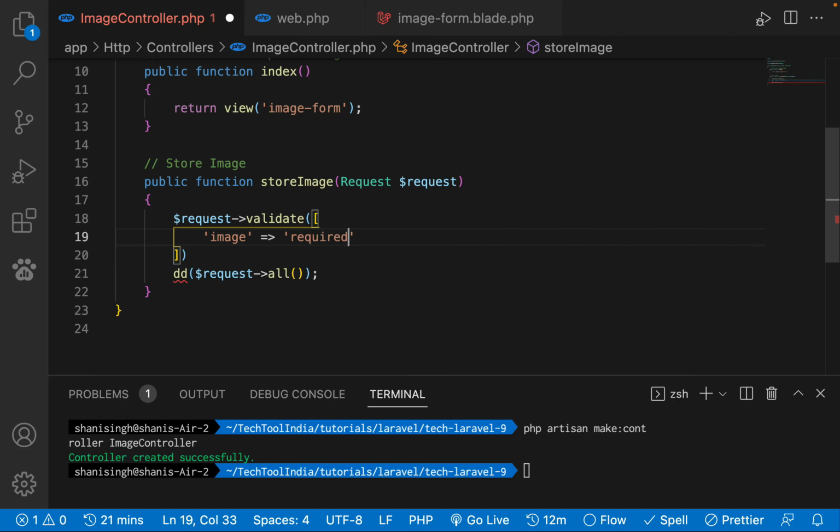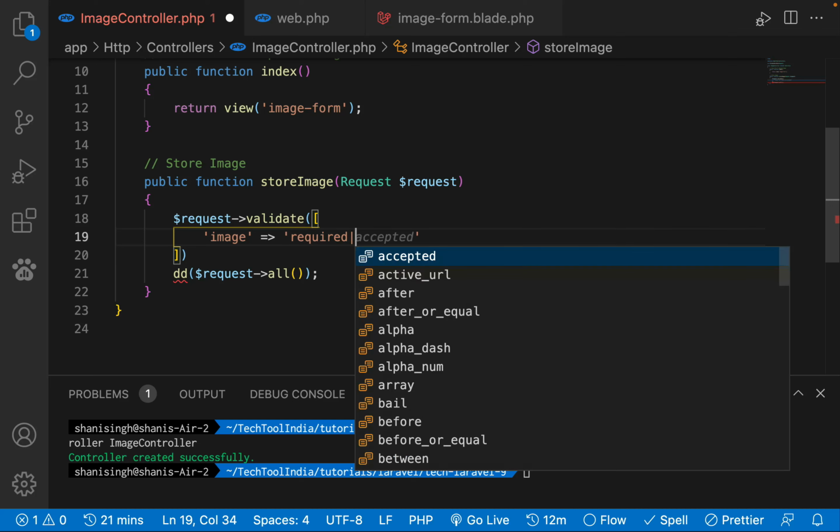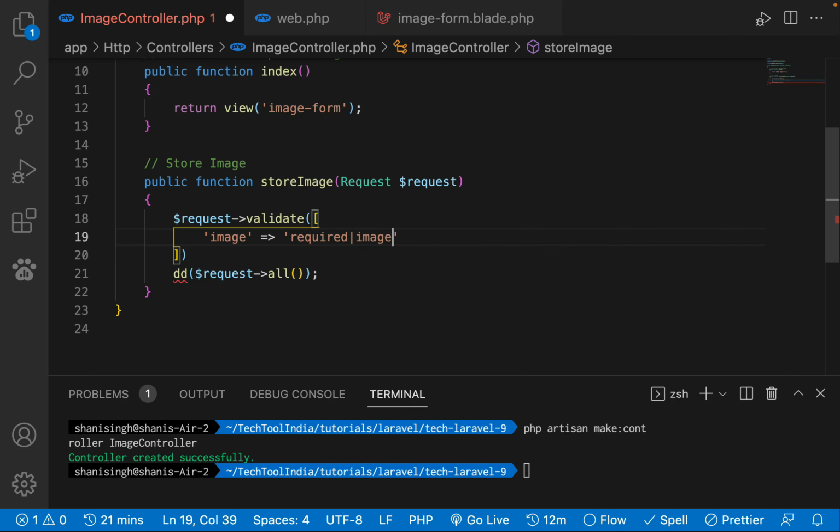Rules are, the very first rule is that it's required. The second is it should be an image, and the third we can define is the MIMEs, like PNG, JPG and JPEG. I'm defining these three. You can define any other as per your requirement.